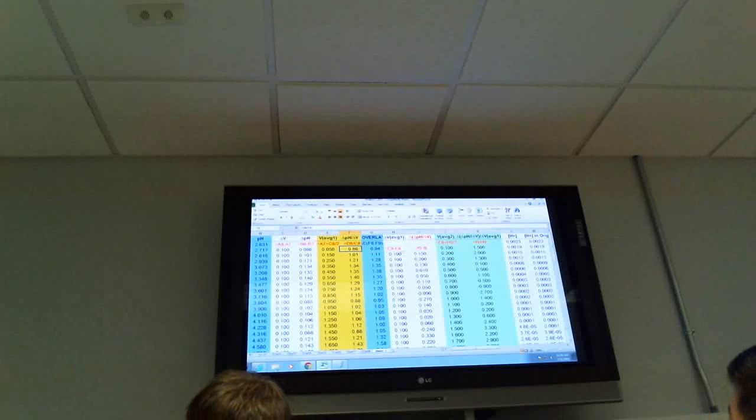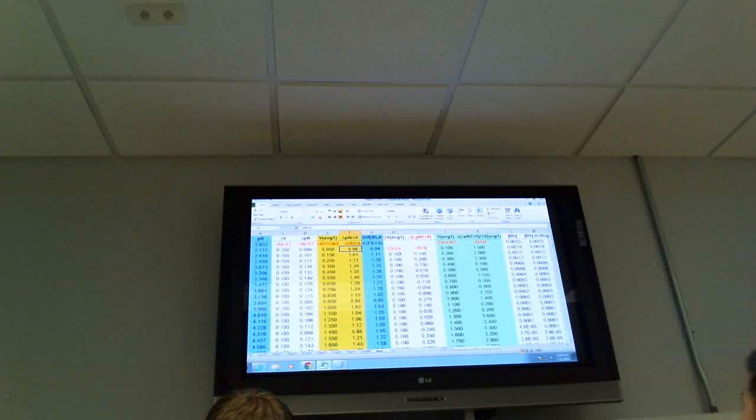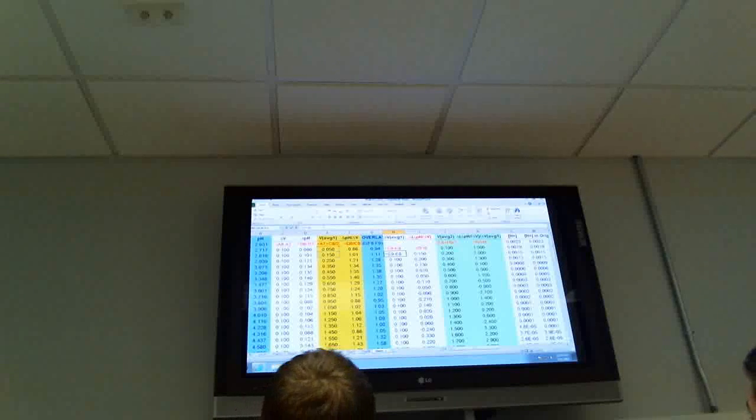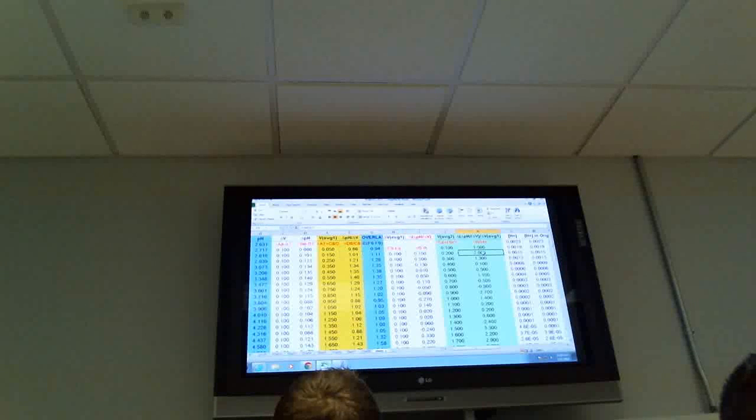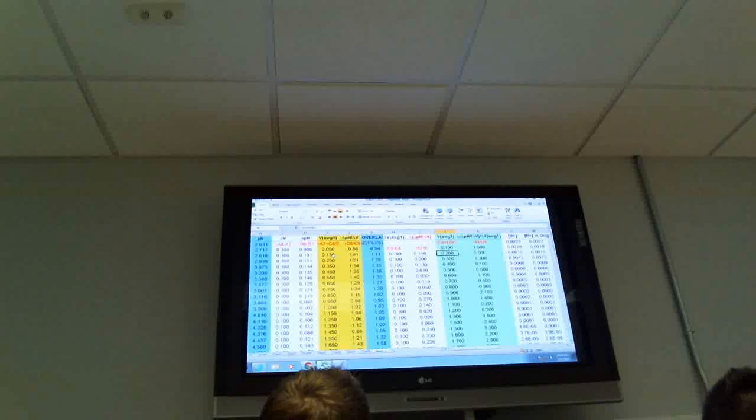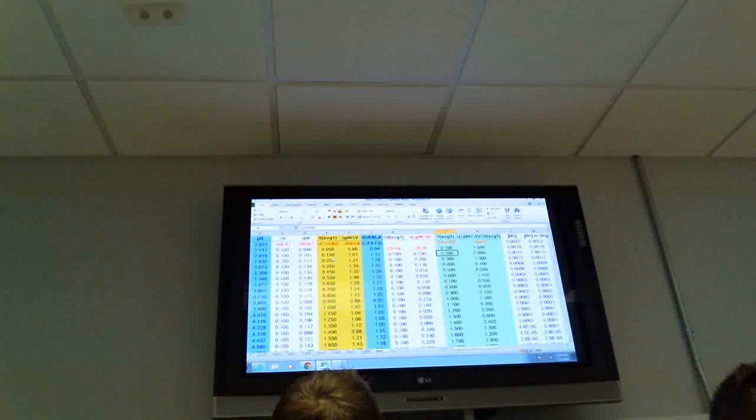For the second derivative plot, we take the delta x here. Let's take a look at how I calculated this delta x. We take the delta x here and the delta y here, and then just take delta y over delta x. And then we have to fix the volume because this volume is between 0.150 and 0.250. So what's between 0.150 and 0.250? It would be 0.2, right? And so that's why I have 0.2 here.